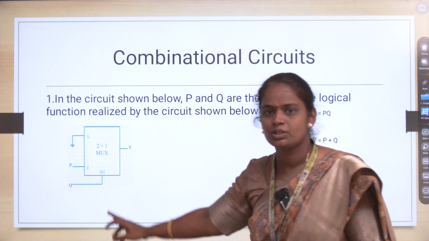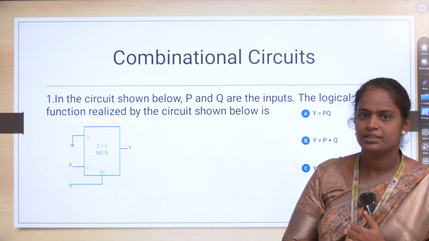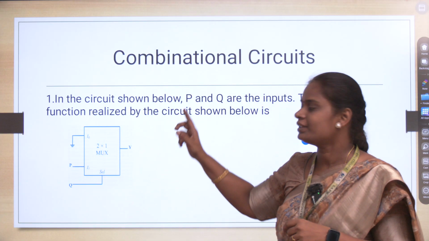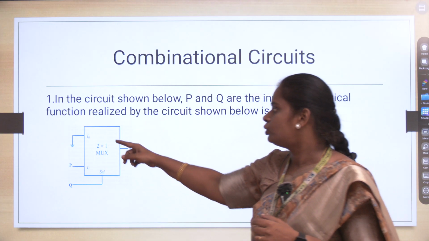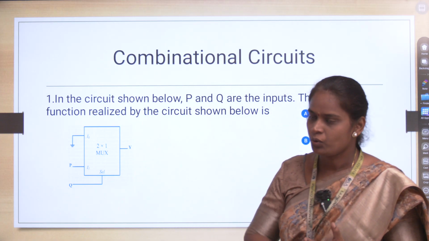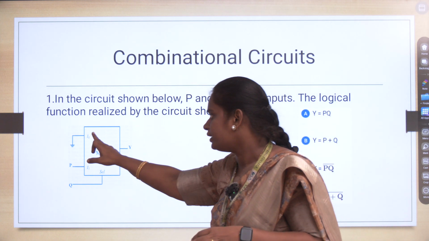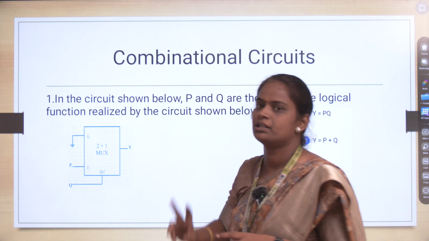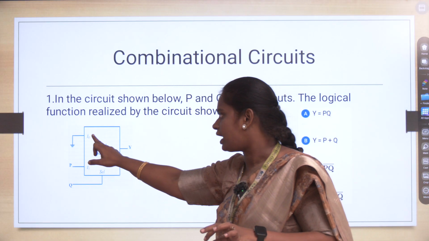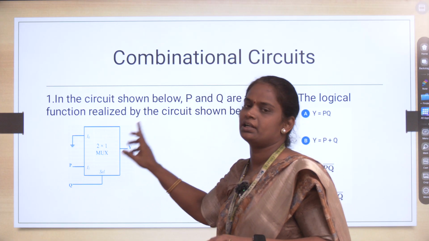So this is nothing but the 2:1 multiplexer. That is, there are two inputs, only one output line. So there is only one selection line. So 2 to the power of n inputs, only one output, there are n selection lines. So two inputs means this I0, I1 are the inputs, only one selection line, that is Q, only one output, that is Y. So depending upon the selection line Q, either I0 or I1 will be connected with the Y. So if your selection line Q is equal to 0, I0 is connected with the Y. If the Q is equal to 1, I1 will be connected with the Y.